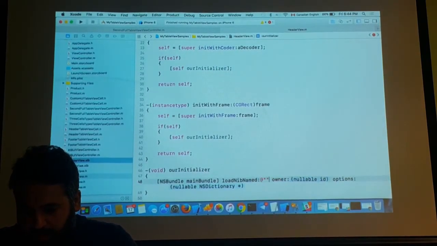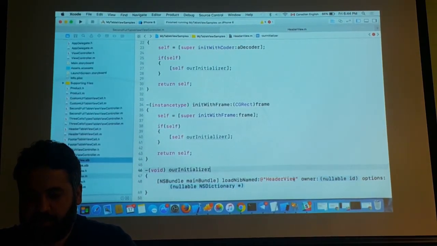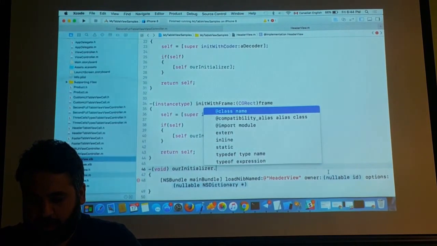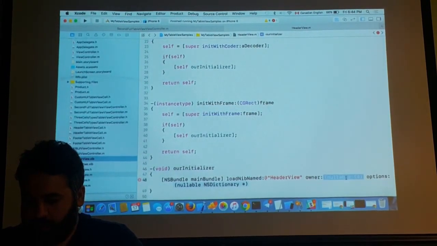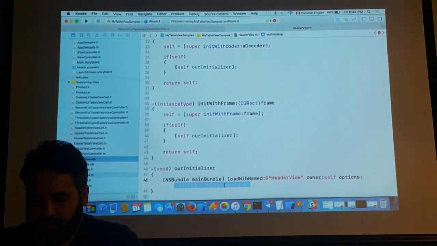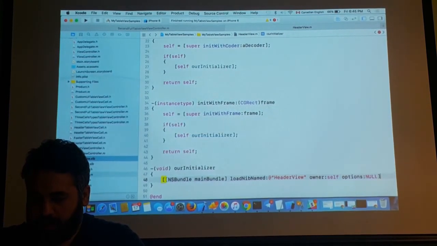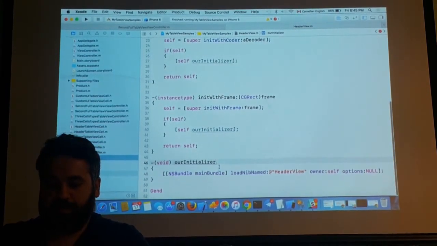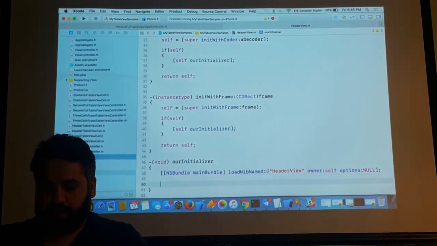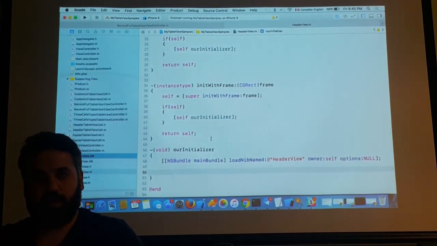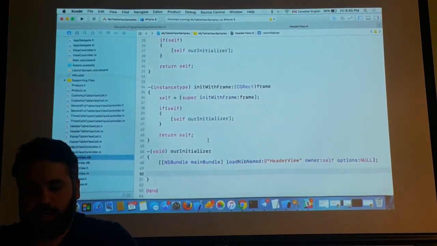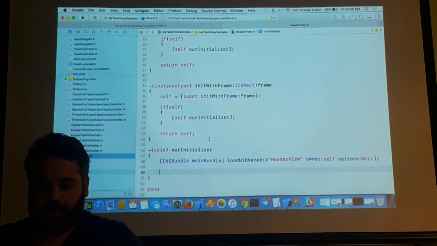We give the name of the nib file without .nib. We don't need .nib. The owner is going to be self, and options, no options. So we are loading the nib file from the bundle.